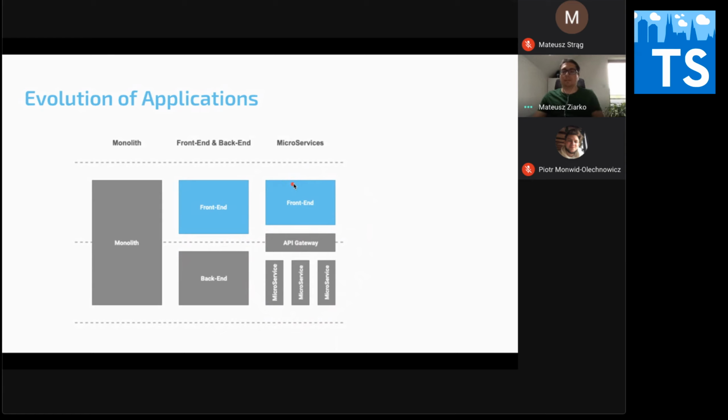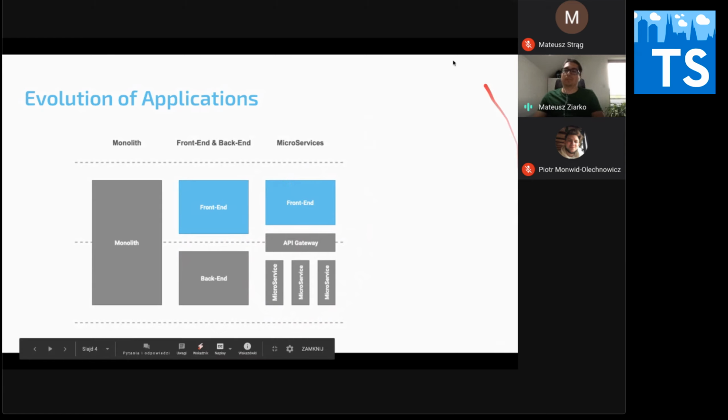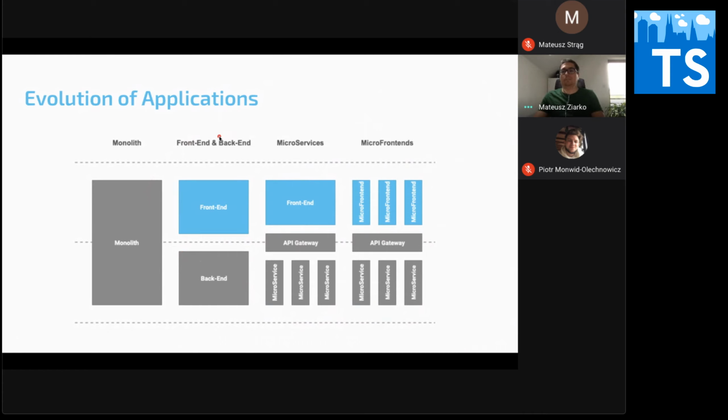But there is still a gap here: the micro frontend. So we've got a similar architecture on both the client and backend side. That's going to be the goal of my presentation today.